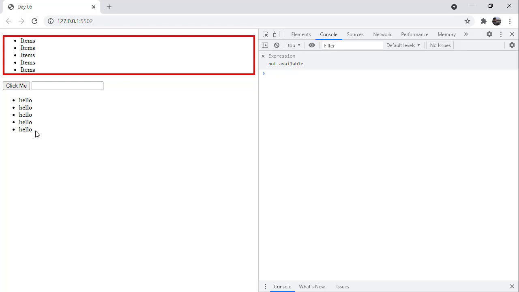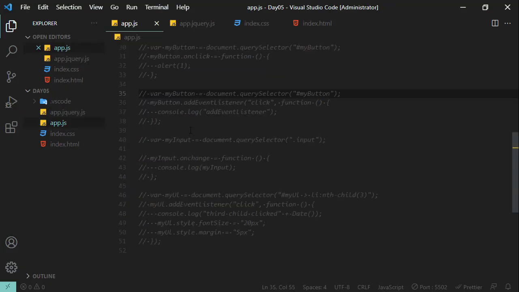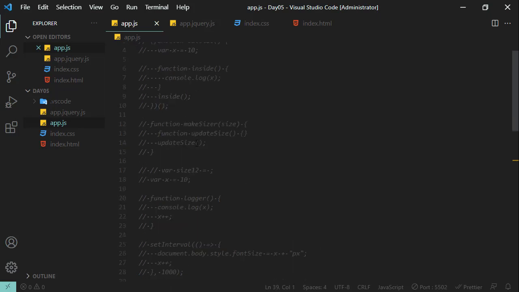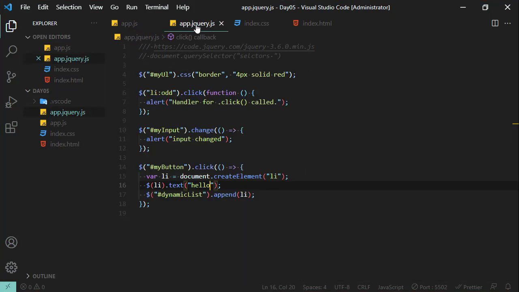So direct DOM manipulation. If you look at the traditional HTML code, or I'm sorry, JavaScript code, doing the same thing is going to take a lot of lines of code. With jQuery, we are able to do it within like 4 lines with great control on it.